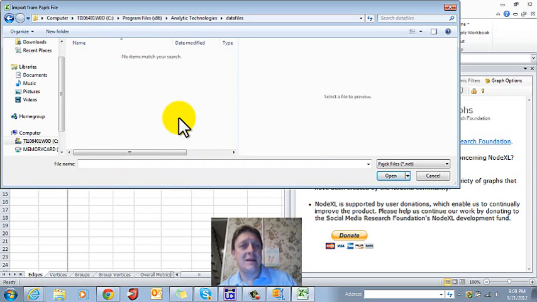What? No items matched my search. What? I'm looking for a .NET file. We just saw it there, didn't we? Why isn't it there? The answer is that unfortunately, Windows often tries to protect you, and it tries to protect you by hiding things from you that it thinks you shouldn't see, including strange files that are hidden on the C drive under Program Files. It thinks maybe it'll be a virus. Well, how do we get around this?